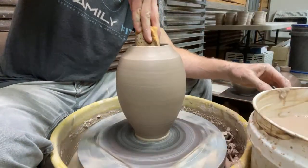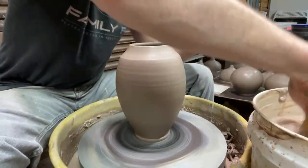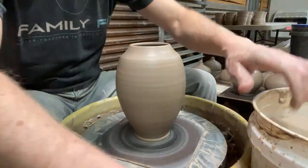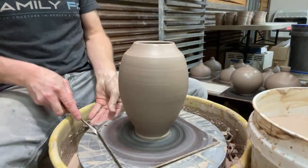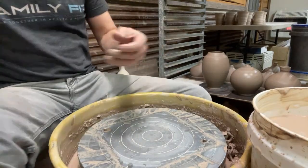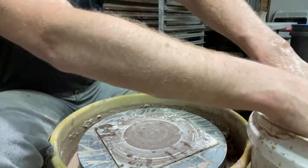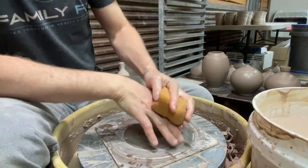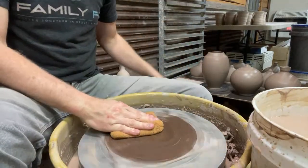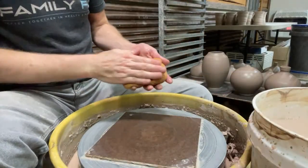Get all the water out of the bottom, and now I gotta carefully get in there to do that. A sponge on a stick would have helped me right there, but I don't have one. Yeah, no, man, that's what I've used, a piece of plastic from a bag of clay. Yeah, a moon face on a moon jar, that'd be cool. Man in the moon, there you go. I'll leave that up to somebody else to do.